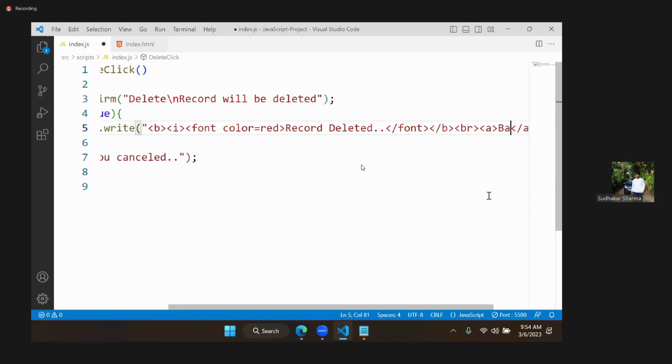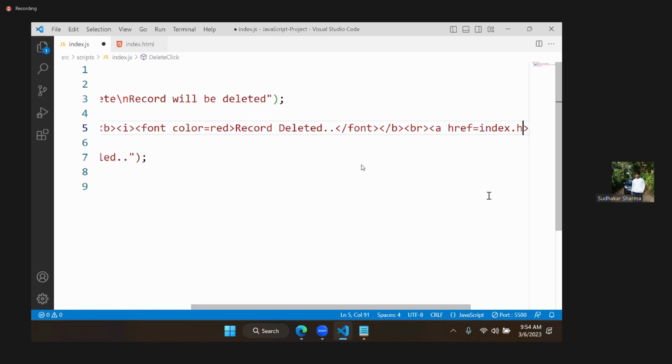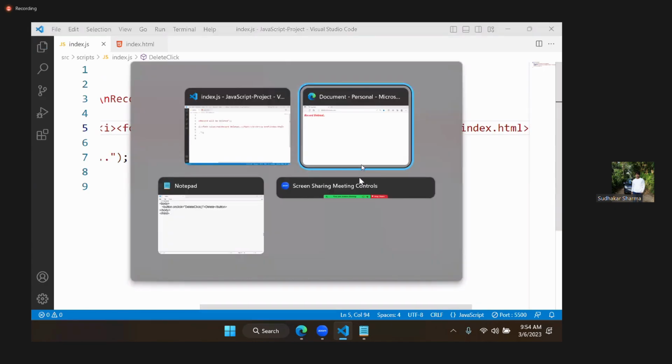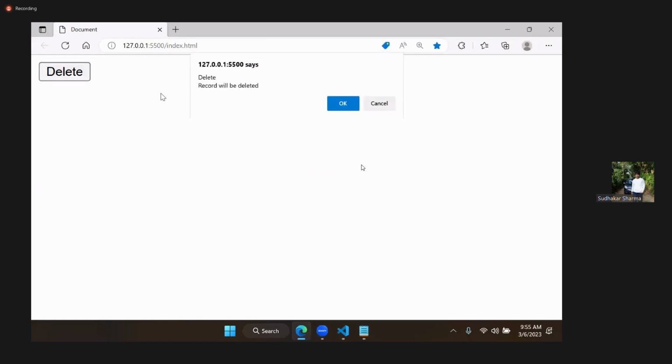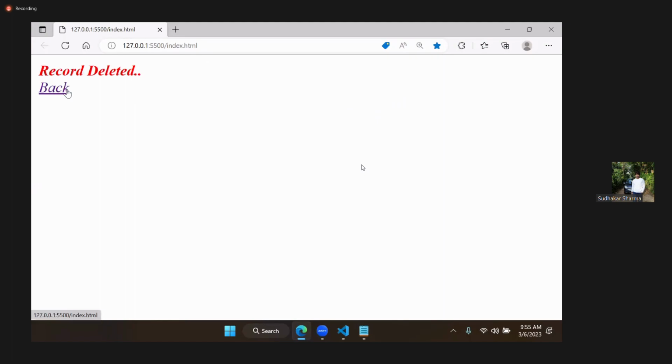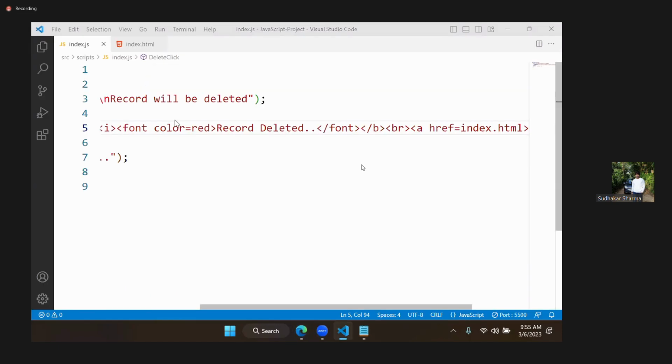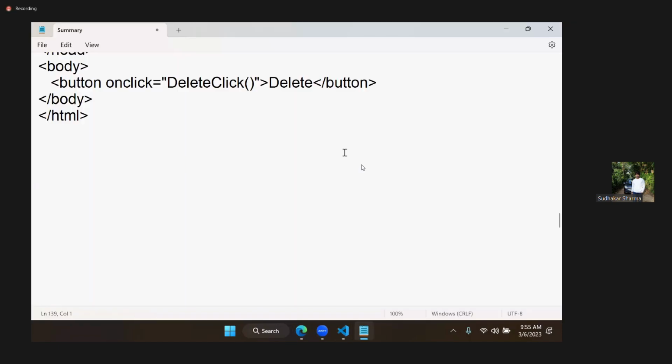I will say back, and in the href, I will give index.html. Now what happens? I click on delete, I say OK, that is deleted, and there is a back link. I click on back, and it gets back to this page again. We can add any kind of markup, and that is usually done by using document.write.